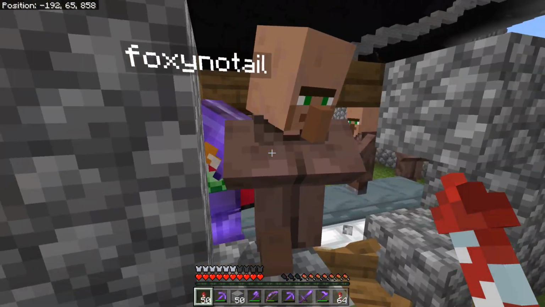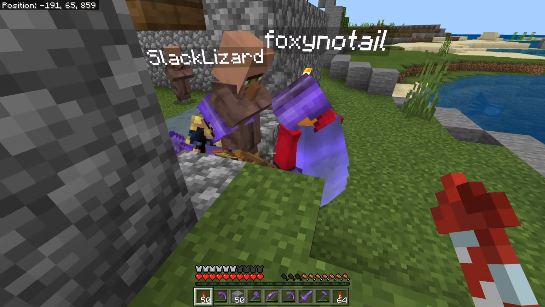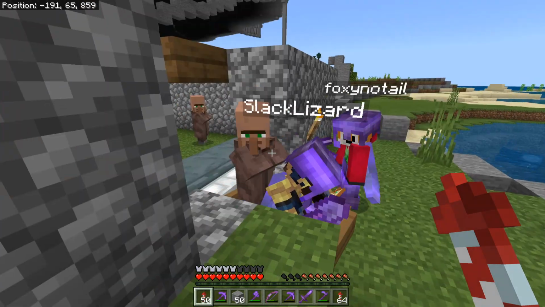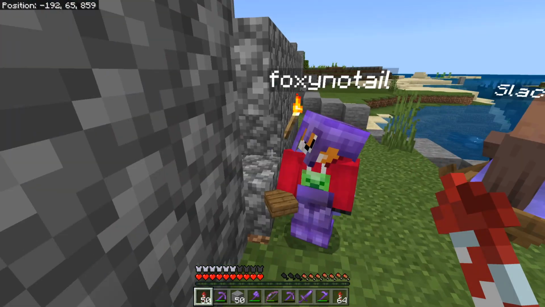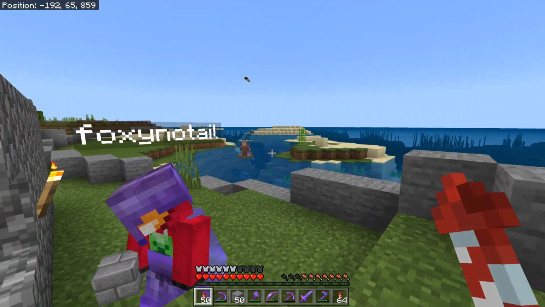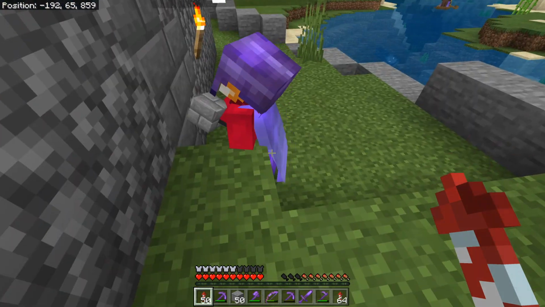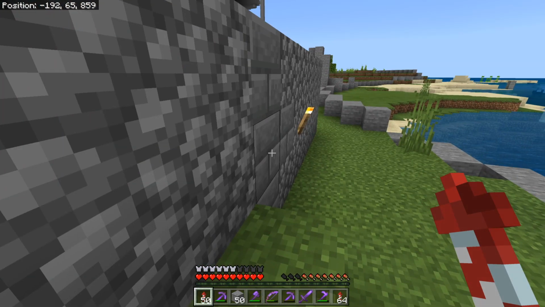Get in the boat. What are you doing? Are you back here to murder my villagers again? What villagers? I didn't see any villagers. Sail. Go. There you go. You've got one. We got away with it. I think we got away with it. Just pretend like it's not there. Run away. See you later. Bye.